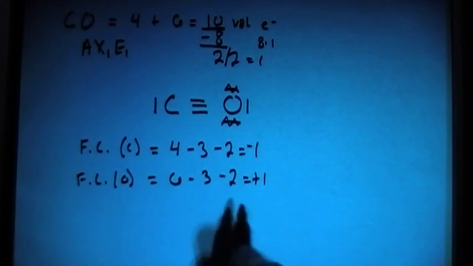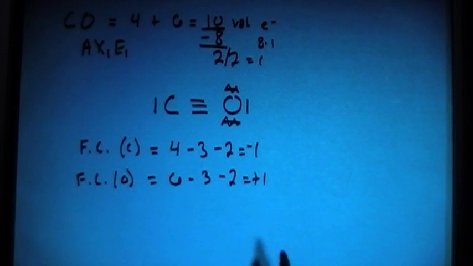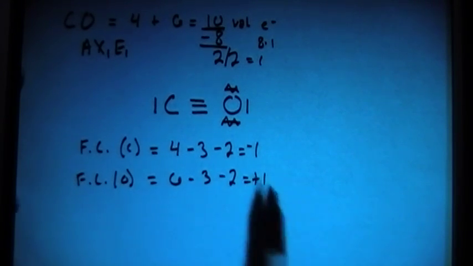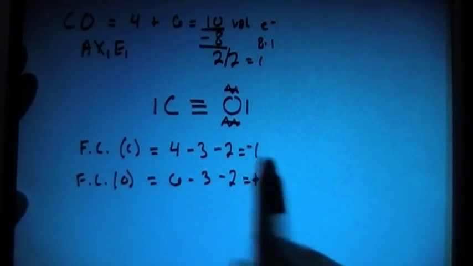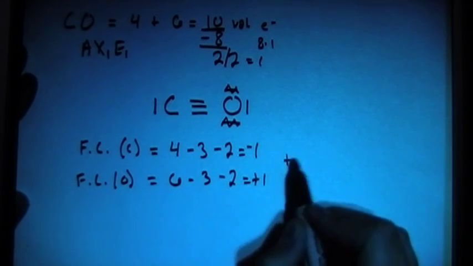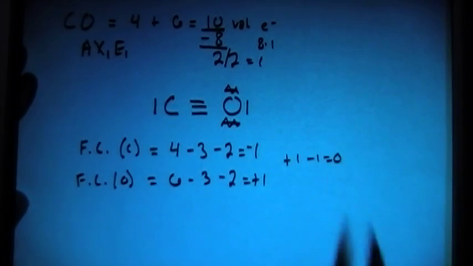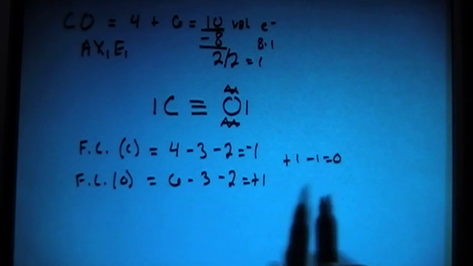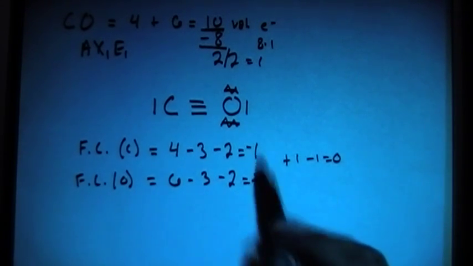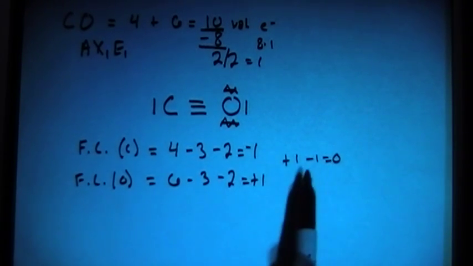So if the formal charges themselves aren't 0, you're always trying to get the sum to be 0. And if you notice, plus 1, minus 1, those are going to add up to 0. So that's not too bad. Ideally, we're trying to get these to be 0, but in this case, it still adds up to 0, so that's okay too.